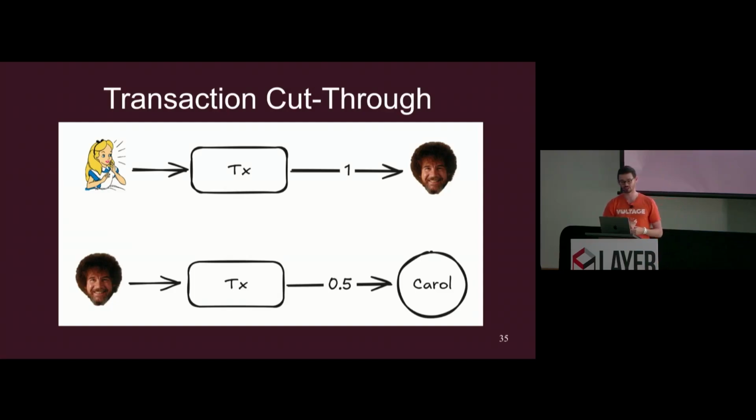But transaction cut-through is basically, imagine you have a transaction where Alice pays Bob. Bob knows he needs to pay Carol. So normally what happens is, Alice will pay Bob. Bob will say, okay, I received the payment, now I can pay Carol later, whatever, right? By the way, I couldn't think of any famous Carols that are relevant to my generation, so sorry if there is one and I just missed it. That's why Carol is just a circle.